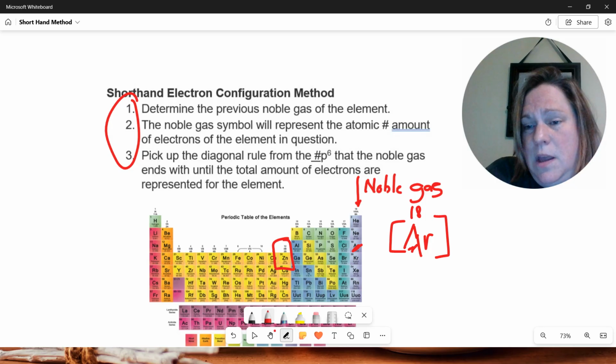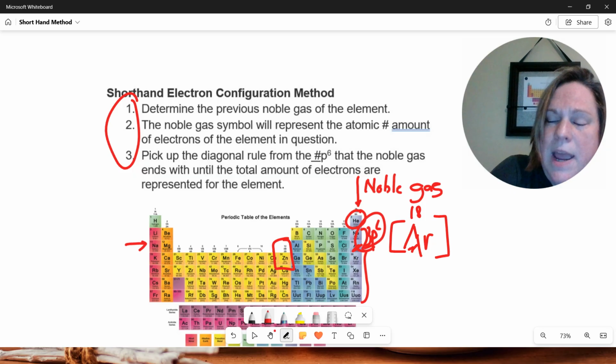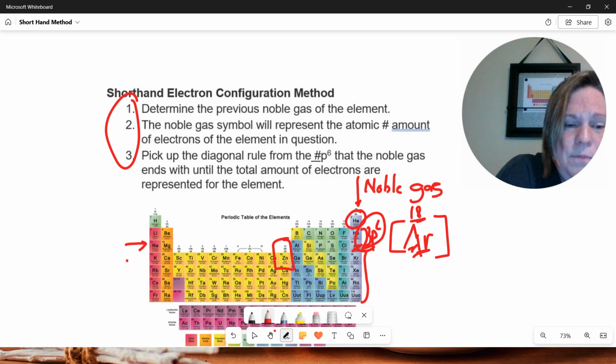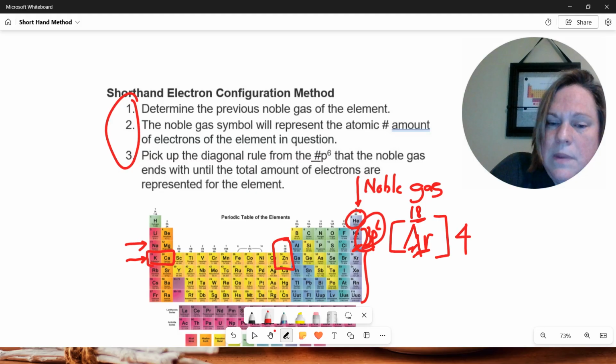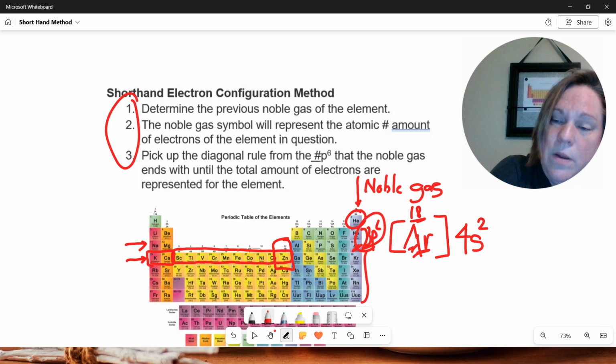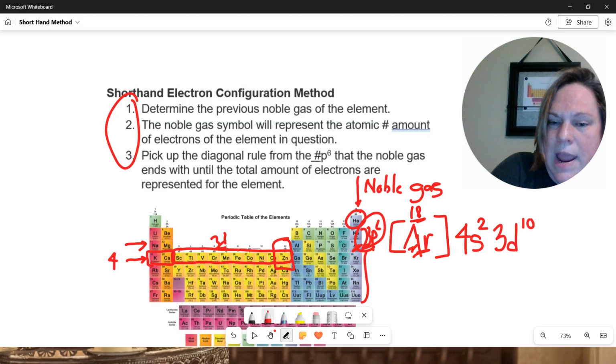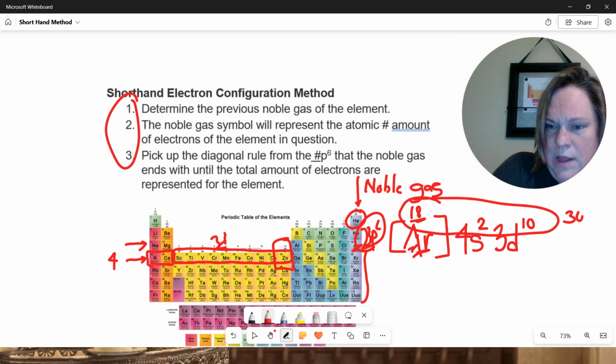What I must do is pick up the electron configuration where argon leaves off. Except for helium, all of these noble gases land on a p6. And in fact, if we go back, argon is in row 3, so it lands on a 3p6. So I'm going to pick up the diagonal rule after 3p6 because all 18 electrons in argon are represented by its symbol. So after 3p, we come to the fourth row. The first thing that we're going to fill is the s cloud, so I'm going to fill 4s2. And then the next thing I'm going to fill is the d cloud here, but the d cloud is one behind the row. So even though this is the 4th row, this is the 3d. And we saw in the video that I did that indeed it fills 3d10. And so when I add the 18 plus the 2 plus the 10, I'm going to get those 30 electrons.